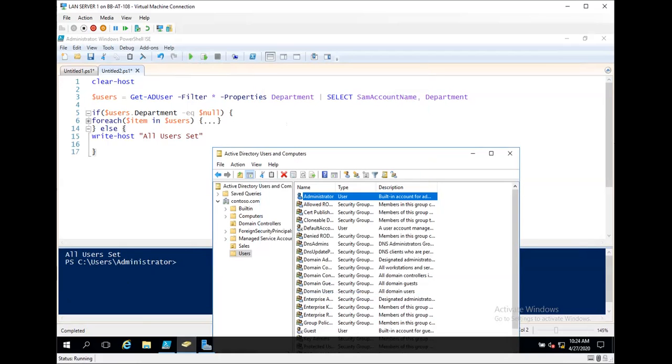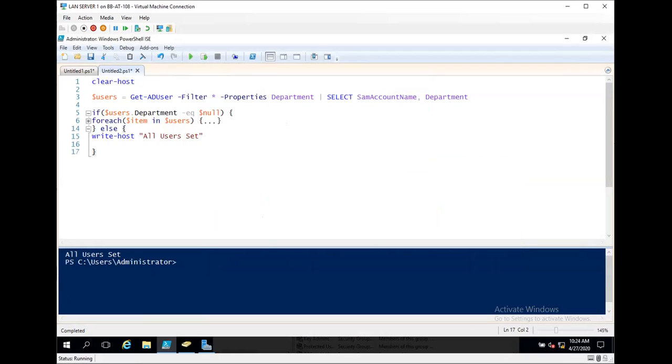Department's still blank. Yeah, I'll have to double check their code. It looked like it worked, but I may be missing something that they had put in there.